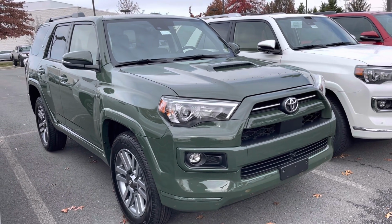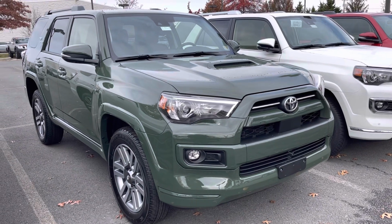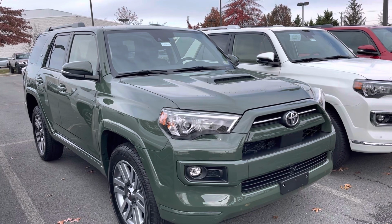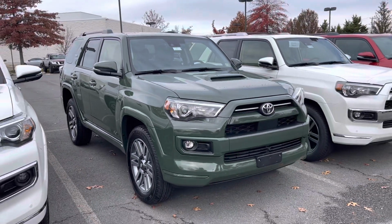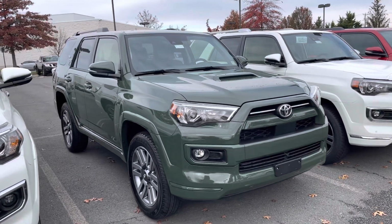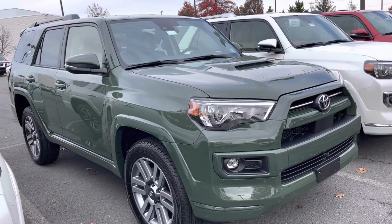As you guys know, it was only on the 2020 4Runner TRD Pro originally, right? But then they ended up putting it on the Trail Special Edition. So they're slowly diluting the water for the exclusive factor, if you will. Kind of a bummer, but whatever, still a sweet color. I know there are maybe a few upset 4Runner TRD Pro owners out there.